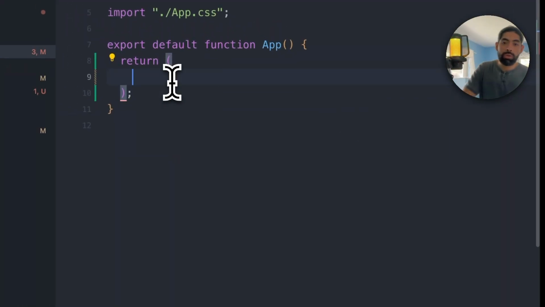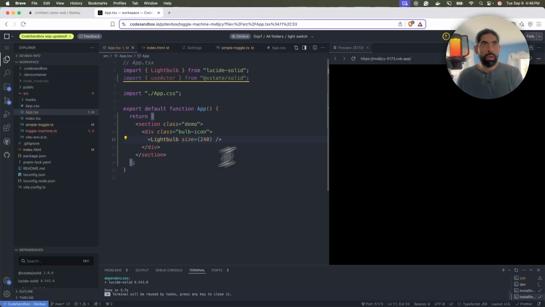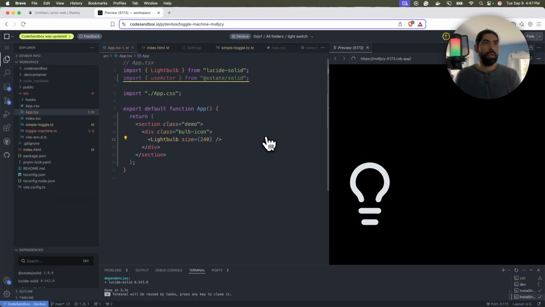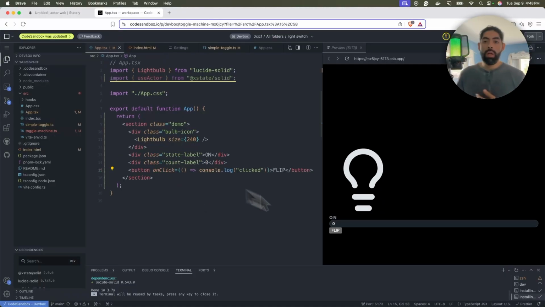The main thing is we're going to go ahead and create these elements now. Okay. And then let's see, is this actually working for us? We should just be seeing a light bulb. Okay, cool. So we have the light bulb on the UI. Next thing we need to do is we need to get the state and the count, right? And we have to provide the actual toggle, the button. So what we need to do now is we need to wire up our UI to use the state chart, to use the state machine that we just defined, right?